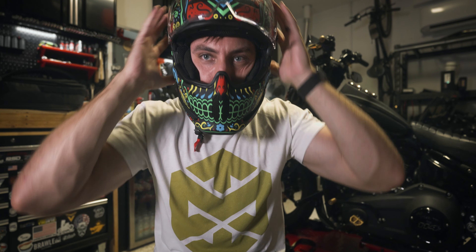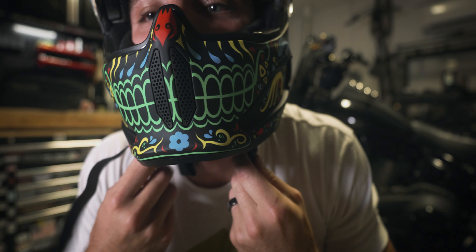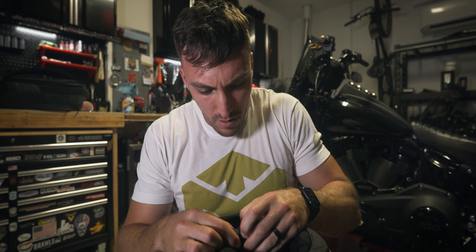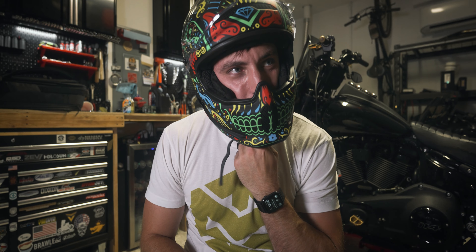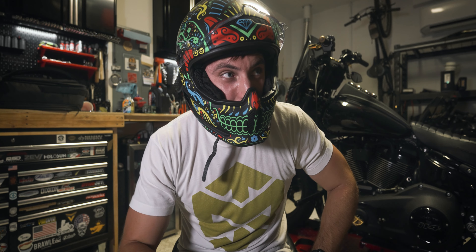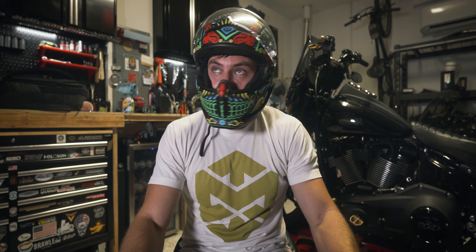Let me put it on again. Oh my God, it goes on so easy. It feels so good. The helmet feels so light. Here's the little fit lock — way better adjustability than I had on the last one. Solid improvement with the adjustability and just the comfort inside this helmet. It's a brand new helmet so it's going to feel a little bit tighter — as you wear it and your head forms into the padding, as a brand new helmet it feels perfectly sized.